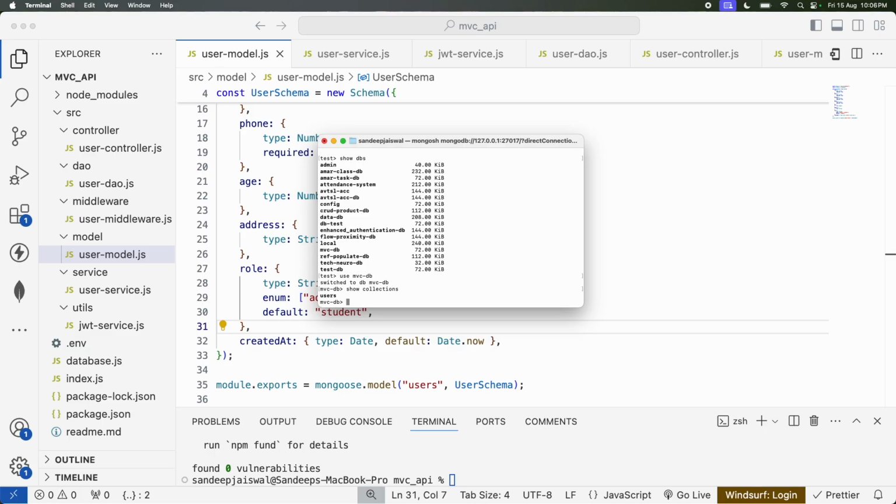So db.users. How to delete a collection? Delete collection, drop collection. Something is there to drop.